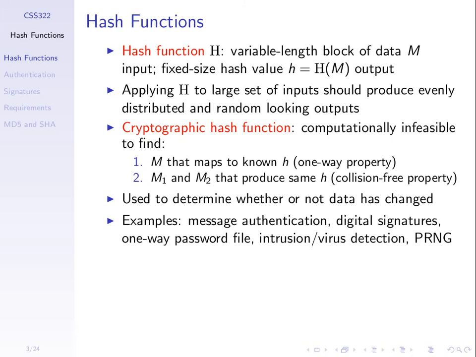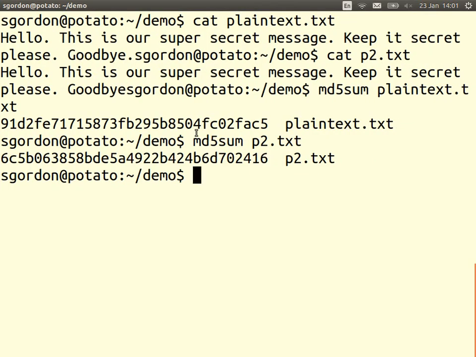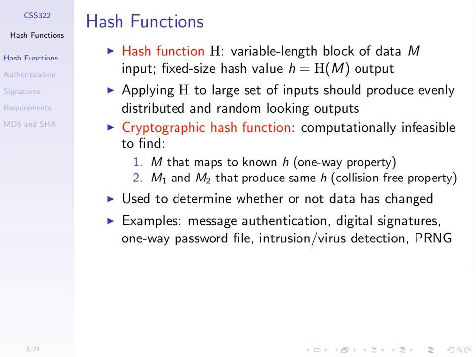The other property. It should be practically impossible to go backwards. It was easy, as you see, using this software to take the message and produce the hash value. But it should be hard, if I give you just the hash value, to find the message. Okay, that's the one-way property. Easy to calculate the hash of some message, practically impossible to find the message given a hash value. So there are two general properties that we require for our hash function to use it in cryptography for authentication. Later we'll come back to these properties and look at them in a bit more depth. Any questions about the two of them now? So for now, let's assume we have them. Hard to go backwards and hard to find messages with the same hash value.